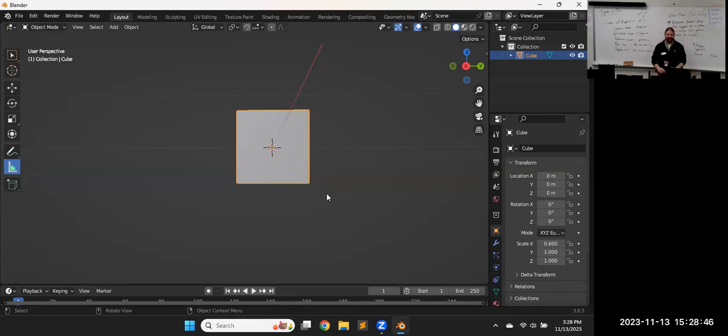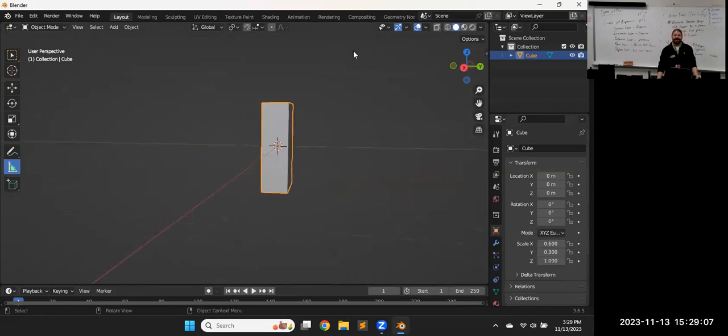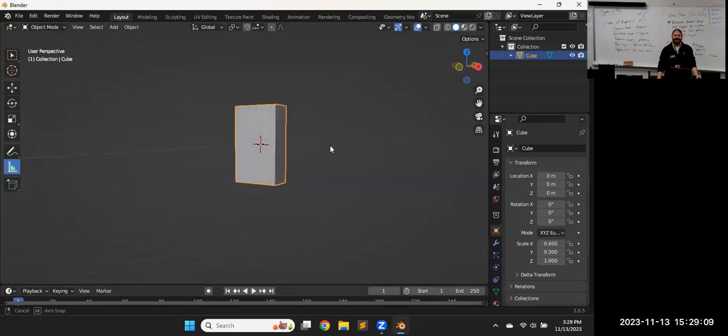Typically that's the y-axis, so maybe 0.2. So does that look about proportional for a waist? That'd be kind of skinny. I guess we could go more than that. 0.3. We're Americans. We eat well. So the waist is about that wide and that thick.